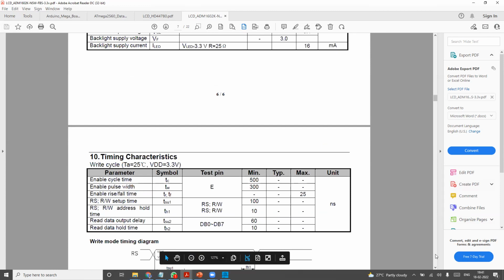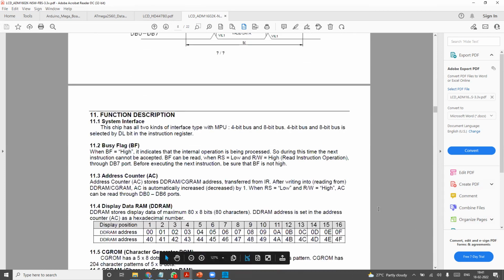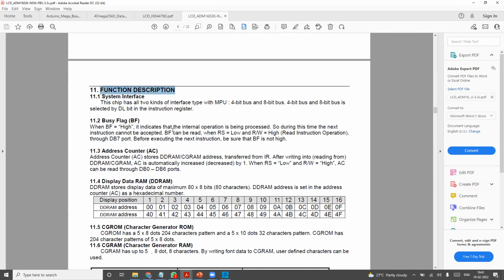Don't go away thinking that these are not my area. If you understand this, you will understand the bigger ones. Suddenly you say that I want to learn only ARM. That is not possible. If you want to learn about all the latest controllers, you have to understand the basics first. See, I've come to which page already. See that? 8th page. See, this is what is important. Function description. This is the one you have to start learning.